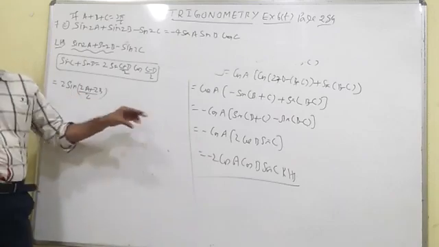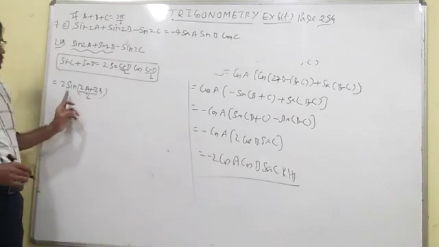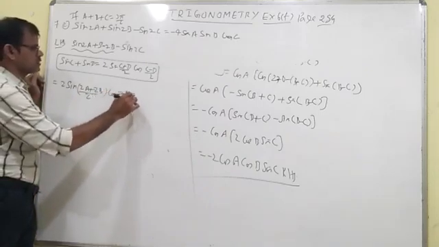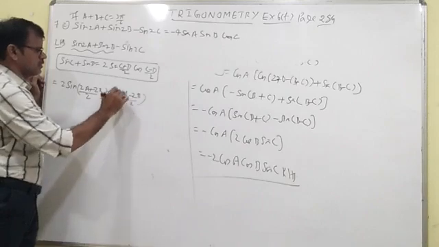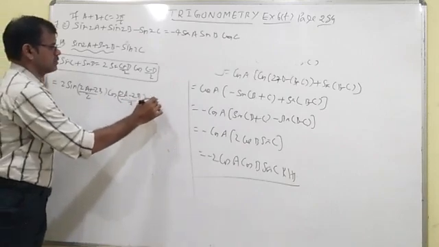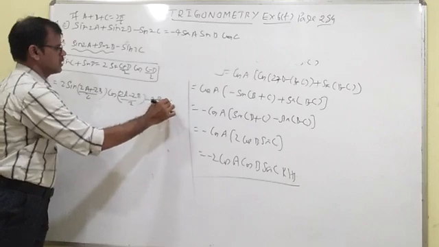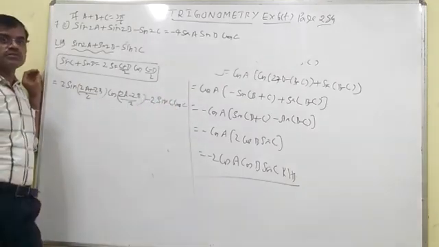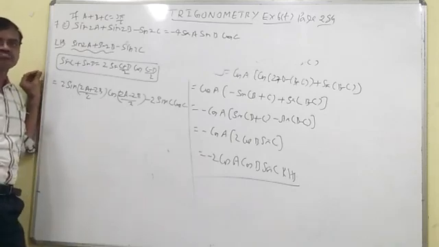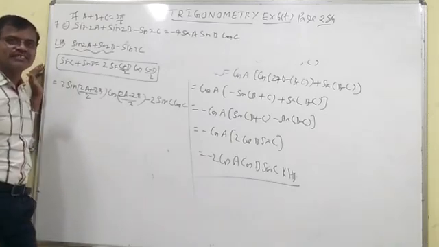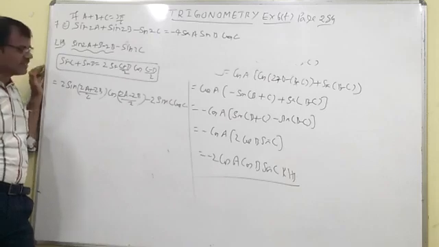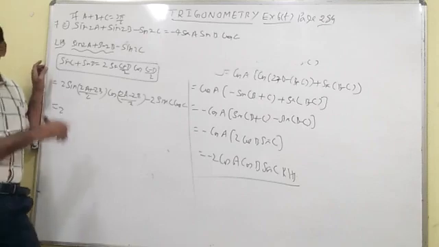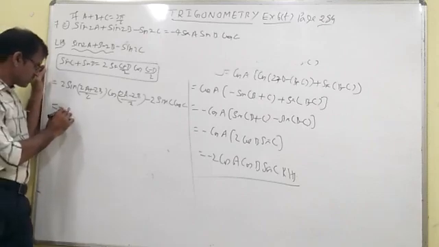Two sums completed, I think, boy. From here we start. 2 sin of (2a plus 2b) by 2 into cos of (2a minus 2b) by 2. And sin 2c, general formula 2 sin c cos c, because sin 2a formula is 2 sin a cos a. You have no idea regarding the formula, students. Maybe you are unable to understand. Do you have an idea of the sin 2a formula? 2 sin of a plus b.